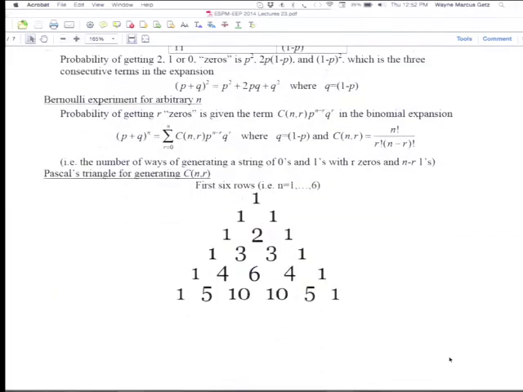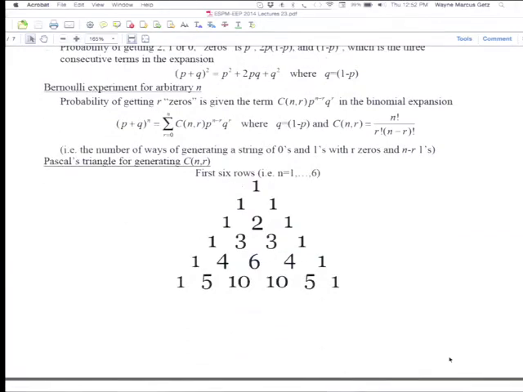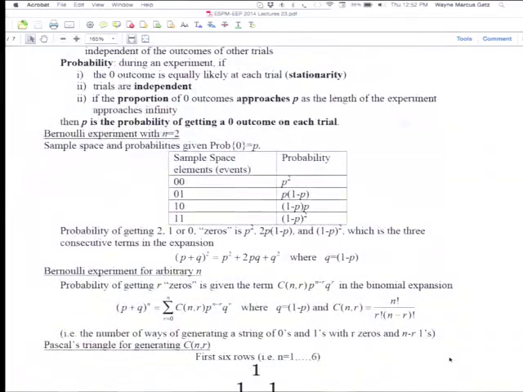So these numbers, which are from combinatorics, the nCr's, in the case of the binomial, the weighting is 1, 2, and 1. And the reason why it's 1, 2, and 1 is because if you're looking at the number of ways you can get 0, 1, and 1, 0, there are two different ways you can get it. There's only one way you can get 0, 0, one way in which you can get 1, 1, but there are two different ways in which you can get 0 and 1. So that's the number of combinations in which you can get 1, 0 and 0, 1. There are two of them out of the four possible things that can happen.